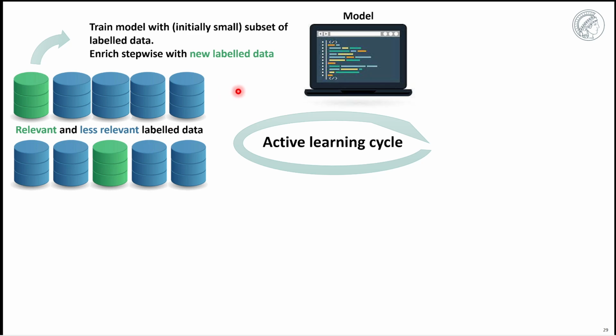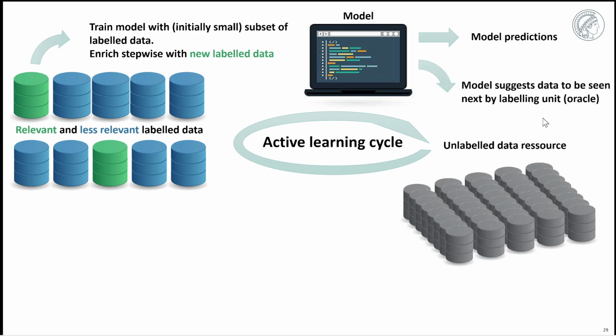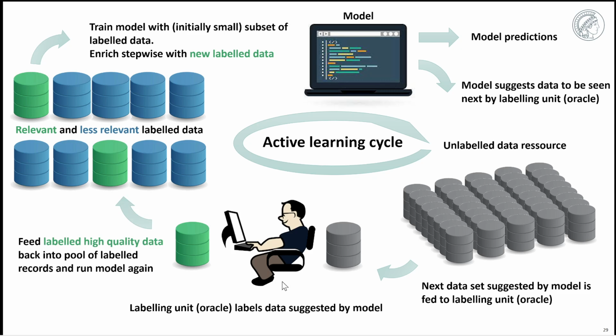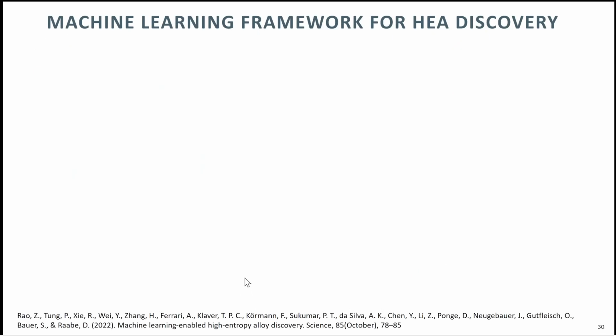And in each step of the loop that I'm going to show you, we enriched it with new labeled data. And for that, we used model predictions, but also enriched these model predictions with additional quantitative approaches like DFT calculations and Thermo-Calc calculations. And then the model suggested which unlabeled data set to pick next, and through the use of an oracle user to decide which is the best suited data set to then blend in the next loop to enrich this sparse database. And the oracle in that case has essentially been the researchers themselves, to provide a high quality oracle process here. So that was an active learning cycle that we developed, to identify stepwise high quality data to feed into that sparse database.